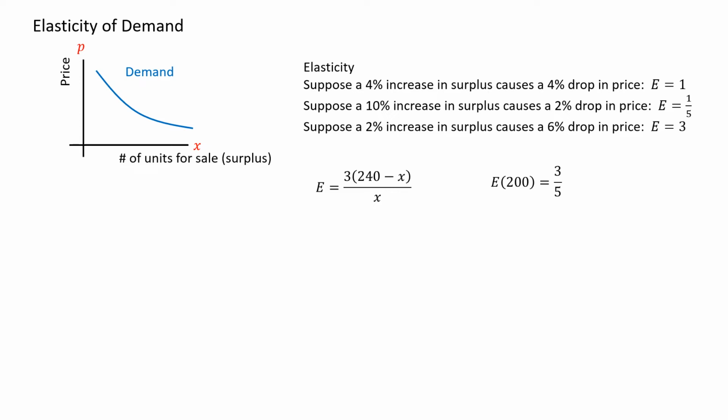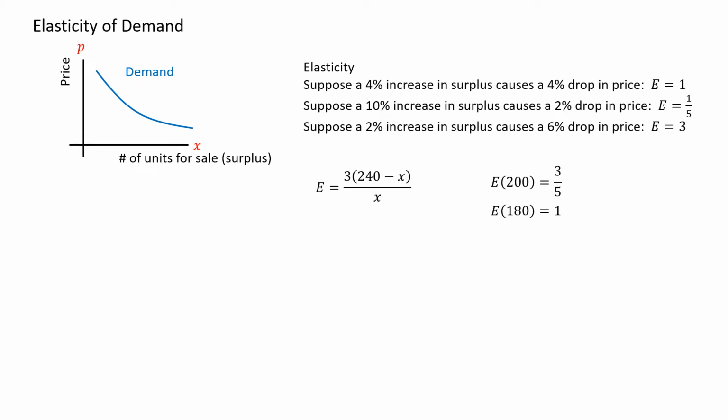What that means is that if there are 200 units available, the elasticity of demand is lower than 1, which means that the price is not particularly susceptible to changes in the number of units. But for the same product, it may be the case that for other supplies, suppose there were 180 units available, there might be an elasticity of exactly 1. And by the way, I plugged 180 into this formula, and I happen to get 1.